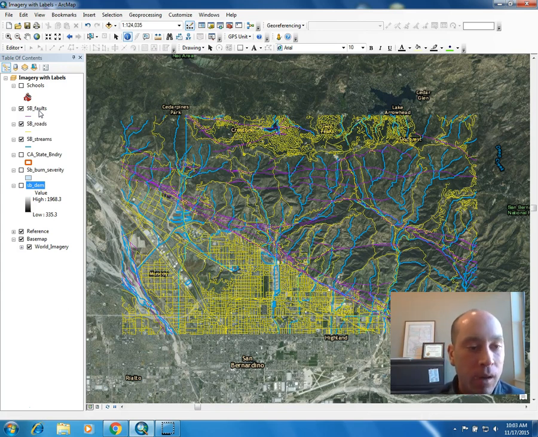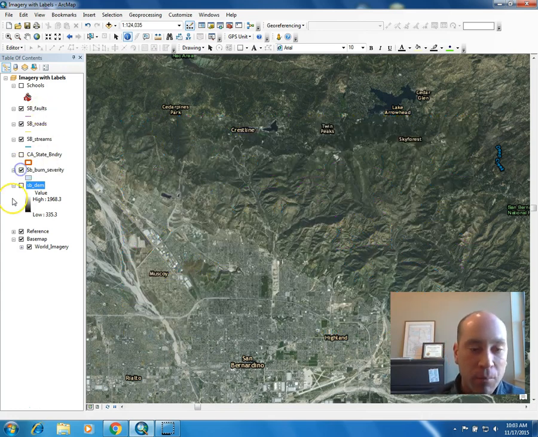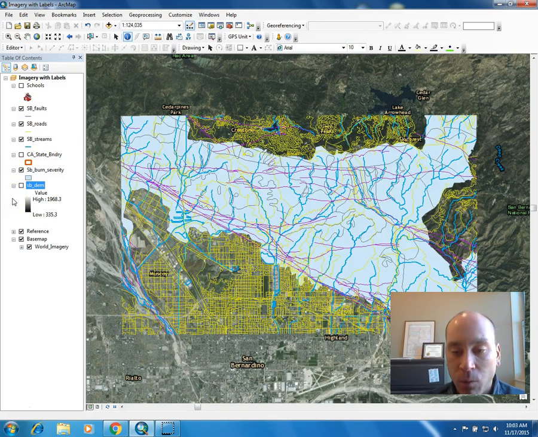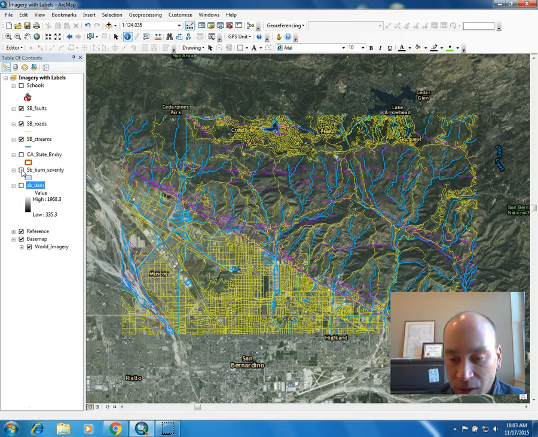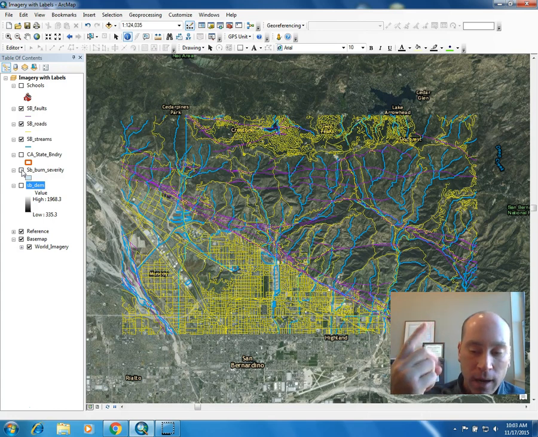And then the last piece of data we're going to use in our analysis is this burn data. What we're going to say is the areas that were more severely burned have a higher probability that a landslide is going to occur on them. So again, the three factors we're going to use: slope, aspect, and the burn data.